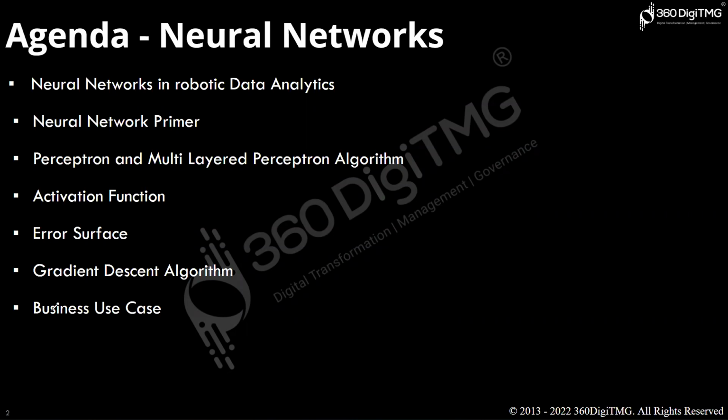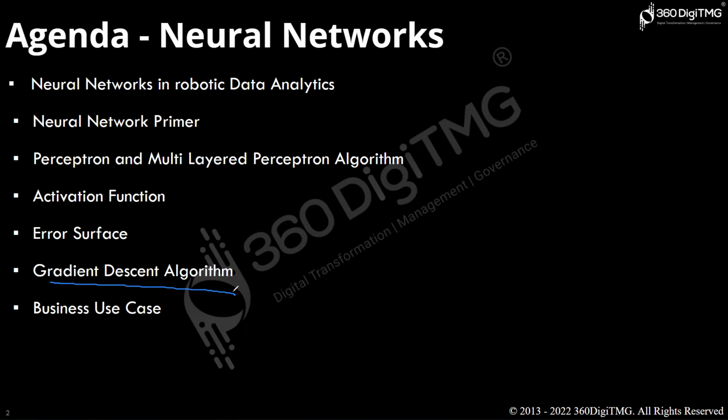So basically, we are going to see what is meant by that. With a fixed training set, the error is a function of the weights. So we have seen that. After the error surface, we're going to see what is meant by the gradient descent algorithm.